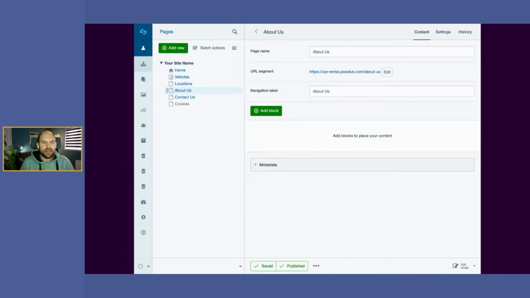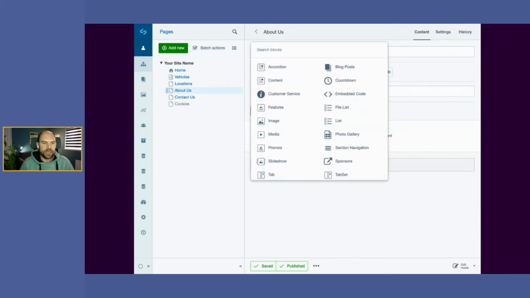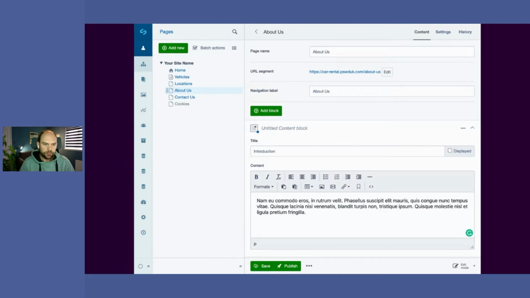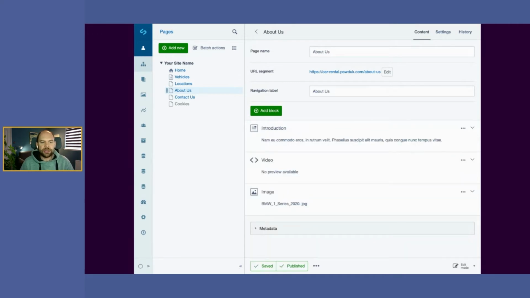When you install Elemental, it effectively replaces the main content field on a page with this blocks editing interface. And it allows content authors to build up their content for the page using multiple different types of content block. They can enter their content, and then they can build up the page with different sets of content and arrange them in whatever order they wish. So that's Elemental in a nutshell. Let's just dive straight in and get our hands dirty, shall we? Okay.